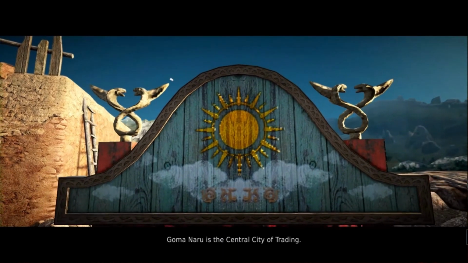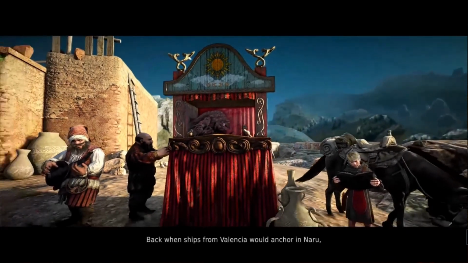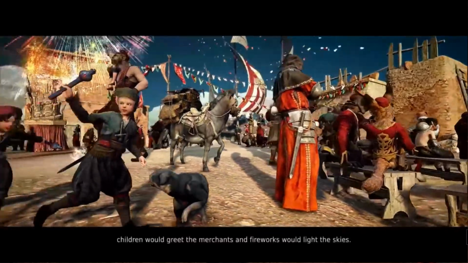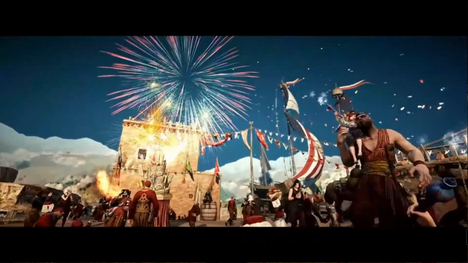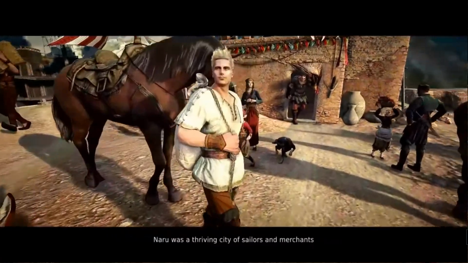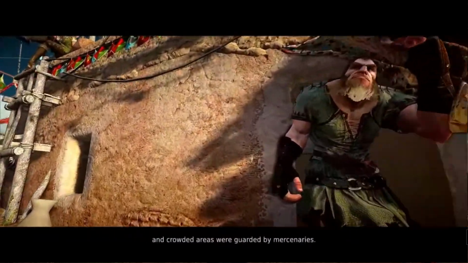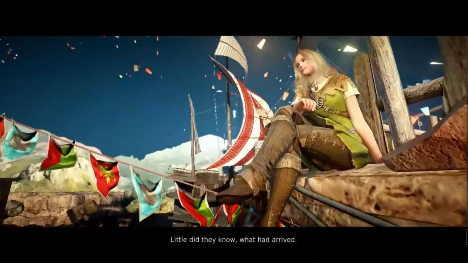Naru is the central city of trading. Back when ships from Valencia would anchor in Naru, children would greet the merchants and fireworks would light the skies. Naru was a thriving city of sailors and merchants, and crowded areas were guarded by mercenaries. Little did they know what had arrived.